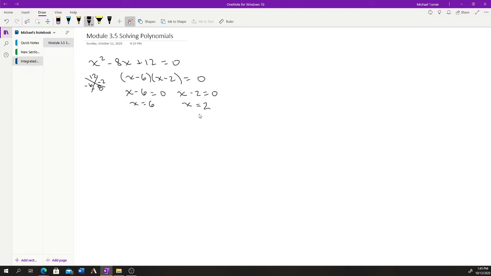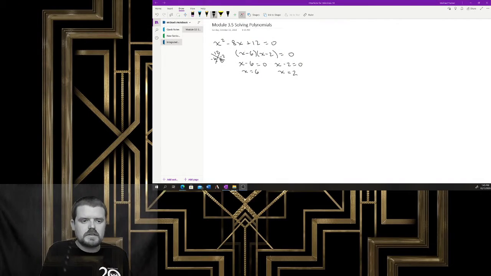If you recall, we said that in polynomials, the most solutions you can have is the degree of that polynomial. So if I'm looking at quadratic functions, at most I can have 2. That doesn't mean there will always be 2. It means at most there will be 2. And in this case, we ended up with 2.